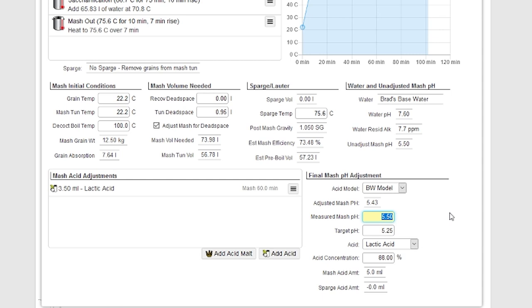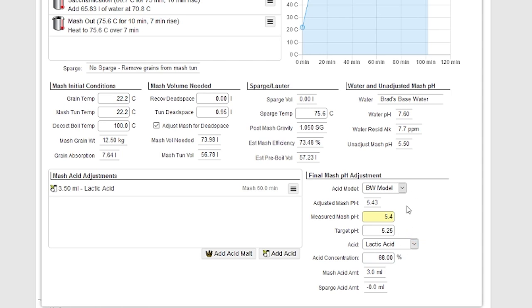So let's say I mashed in and everything came in at 5.4, for example, and my target pH is still 5.25. You can see I need an additional 3 milliliters of mash adjustment to get to where I want to be. So I will actually add that 3 milliliters at the end after I've made that final measurement. Again, the reason I do a two-stage mash acid adjustment is because we're working with highly modified malts, and I'd like to be in that good range before I mash in. So that's just how I handle it.